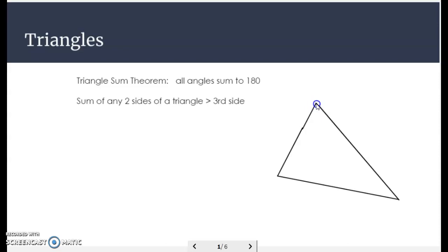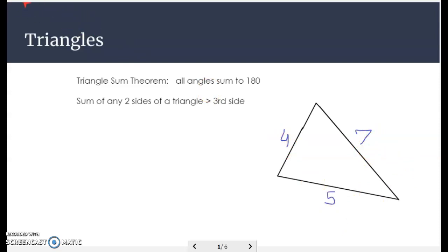Alright, so let's say we have a triangle here and the sides are 4, 5, and 7. And we know it could possibly work as a triangle. Look at the two smaller sides. Based on this statement, the sum of any two sides of a triangle is greater than the third. Look at the two smallest ones, the 4 and the 5. If we add those together, we get 9. 9 is greater than 7, so we know this could work.